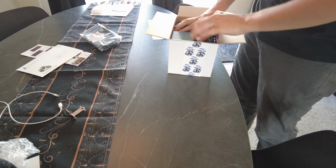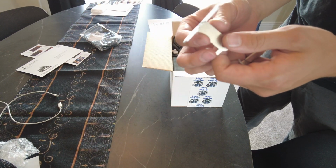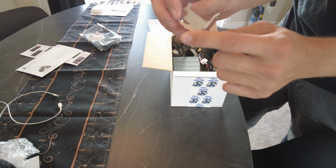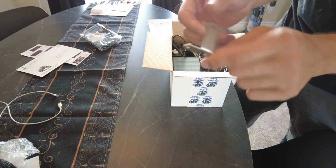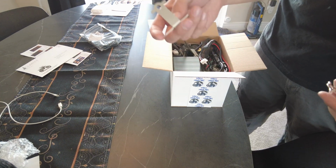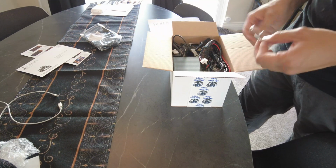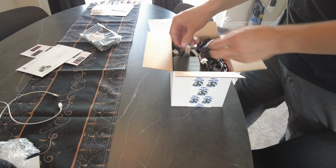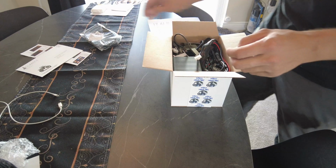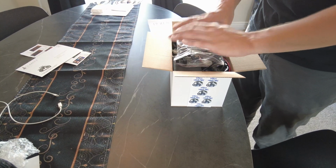Should have just bought a bigger box to send it in, but these are also some newer blinker mounts. These are just a little bit thicker. I have had a couple people tell me that they've broken and I've sent them new ones. But if yours break, let me know and I'll send you new ones. But these are a lot thicker, so they should be a lot more sturdy. Shouldn't have any issues. So I'm sending you those as well because I just barely got them a few minutes ago. And there's the zip ties for the whole thing.